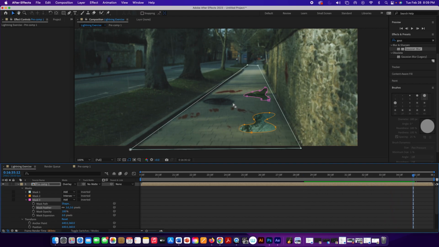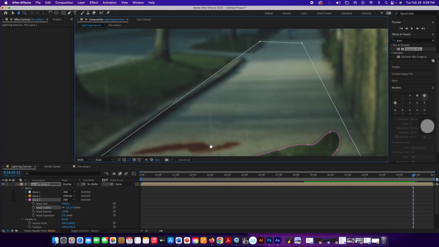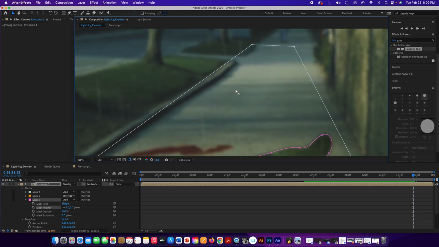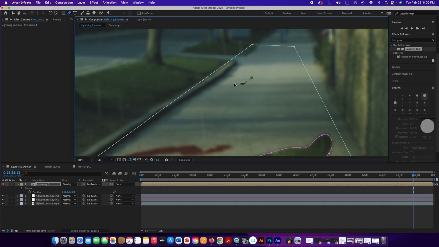Now let's go down here. We're going to move up here. We'll just zoom in here and make a few more puddles. I keep using my keyboard shortcuts that I'm used to in Illustrator, and that's why the position just popped up, because I hit the P key, and that does not bring up the pen. So, again, I'm still learning After Effects.